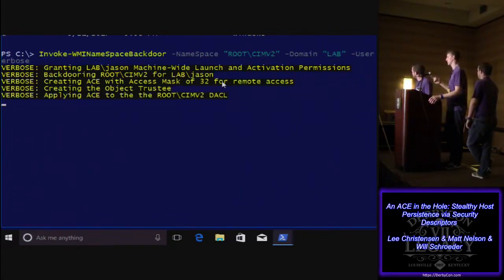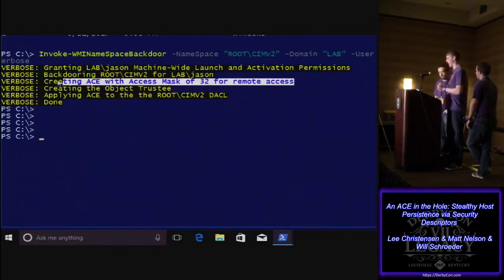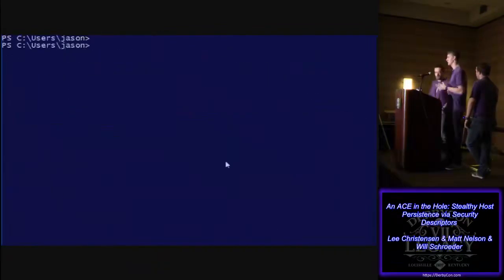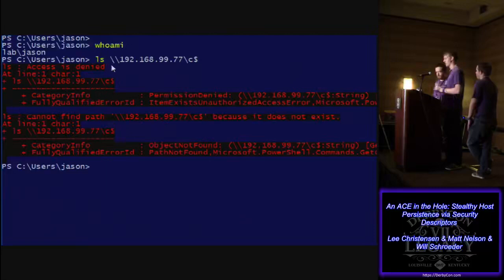Certain components of these backdoors use remote registry, which is disabled by default. Since we're installing these as an administrator, you can call Set-Service in PowerShell, and what that will do for you is set the service, and then you can give it a startup type of manual, and then when you invoke the remote registry, it automatically starts the service for you.